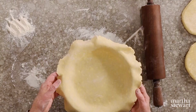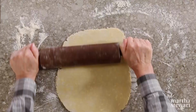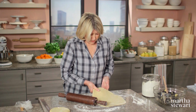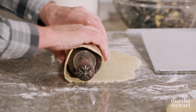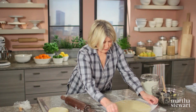And now for the lattice top of the pie, just roll your dough into a square approximately 11 inches. And we're going to cut this into strips. Big pie day, you don't have to go to the gym. Get lots of upper body exercise. And you can transfer this piece onto a parchment-lined baking sheet. There. And get that into the fridge while you roll out the third.